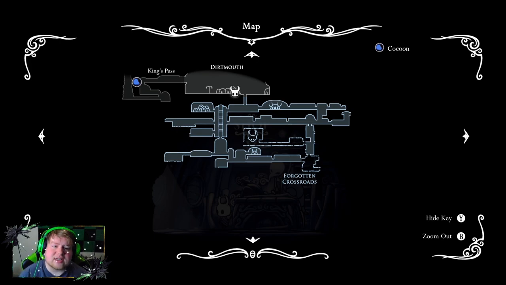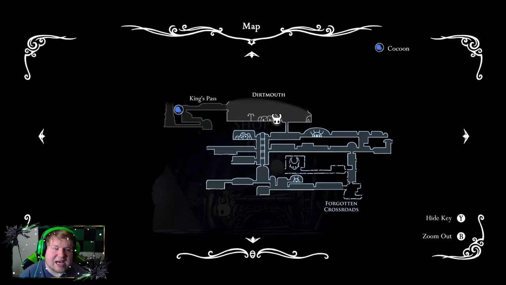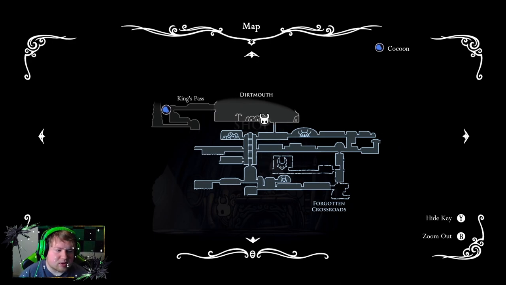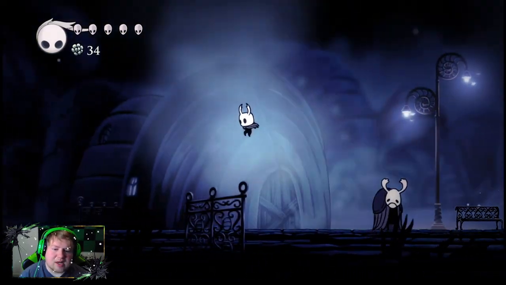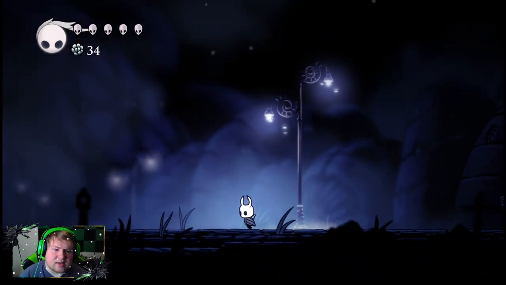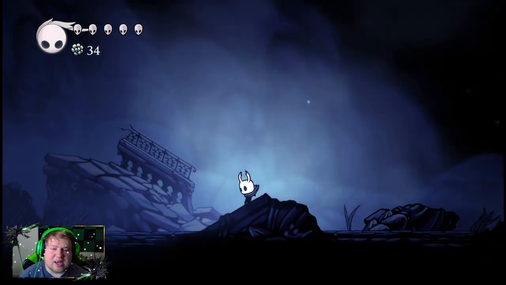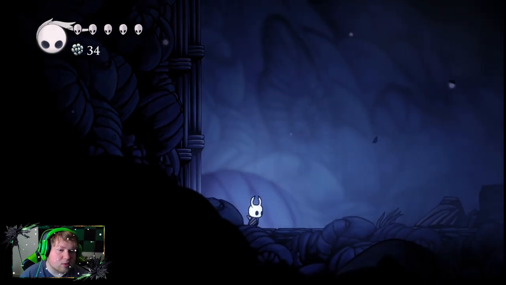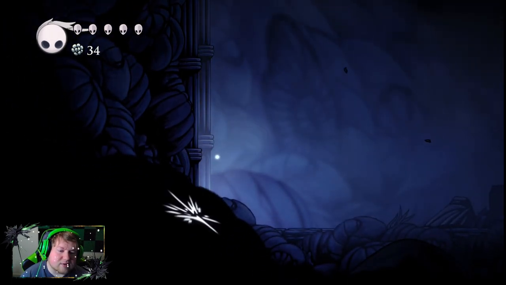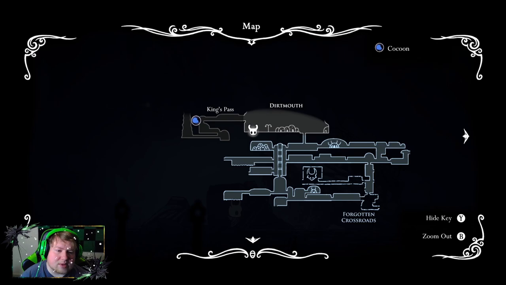I went ahead and bought the Cocoon Pass, and it looks like there is a cocoon back in King's Pass, which is where we were at before we entered this area, which I didn't realize we could go back that far. There might be some other things we can get there. I do want to try and buy as much as I can from the shop, but it might take a while because I played for 10, 20 minutes? Oh, maybe I can't go back just yet. Okay, so I can't go back that far because there's this big ledge.